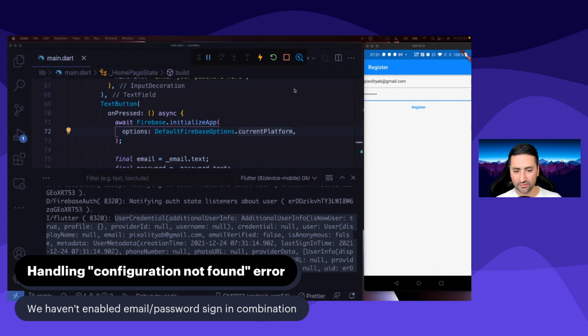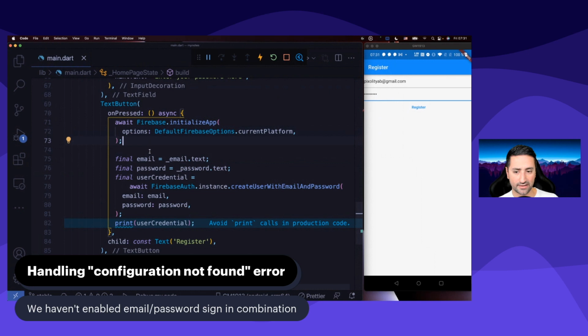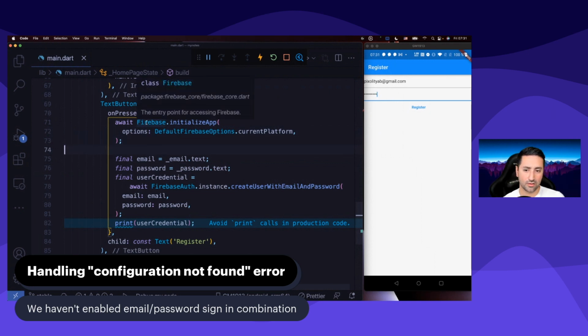However, you see, this is a little bit problematic in that by pressing the button, we're actually initializing an application and then we're doing the create user with email and password. What would happen if you had 2 or 3 buttons on the screen, all needing Firebase? You can't do Firebase initialize app in every single one of them. So the solution to this is initializing your Firebase application before you start with everything else on your screen and on your phone.